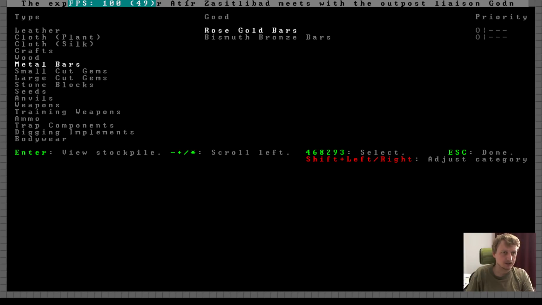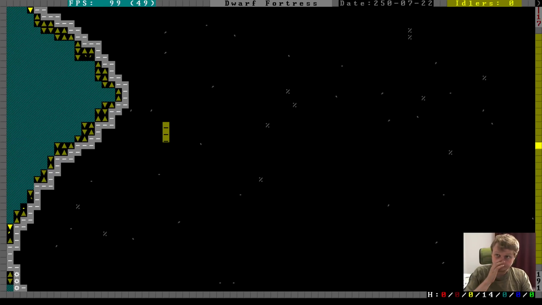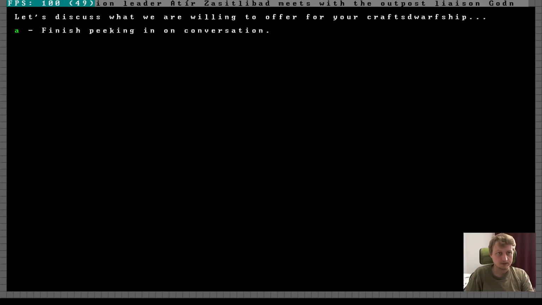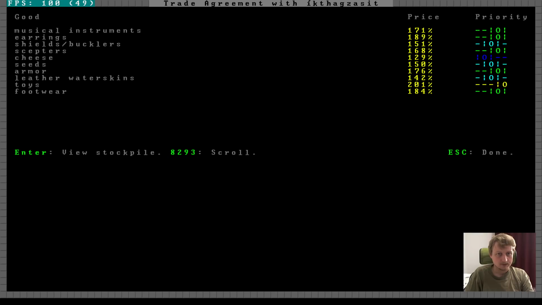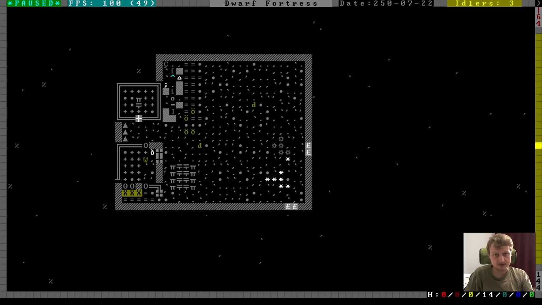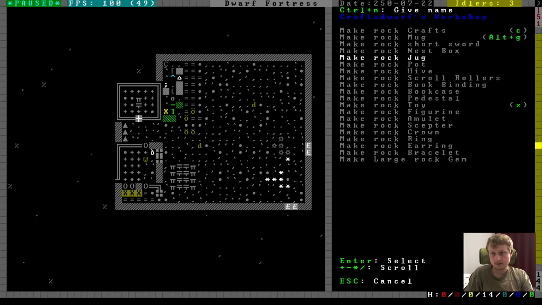Handwear, headwear, I believe we can craft it on our own. Look over the documents, yeah. Looks fine. Export agreement. They want toys. Okay, let's make no rock mugs. Let's make rock toys. Musical instruments, yeah. Can't serve earrings. Okay, so let's make some toys and earrings then. A rock toy and rock earring.